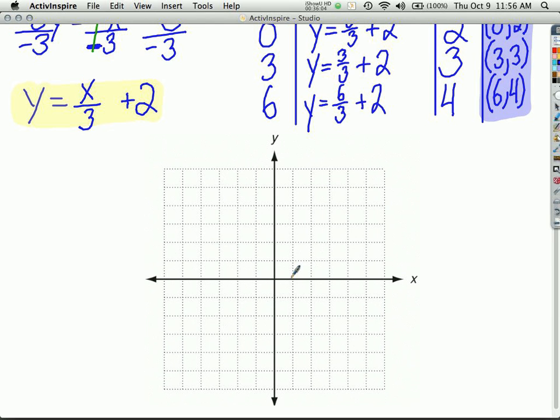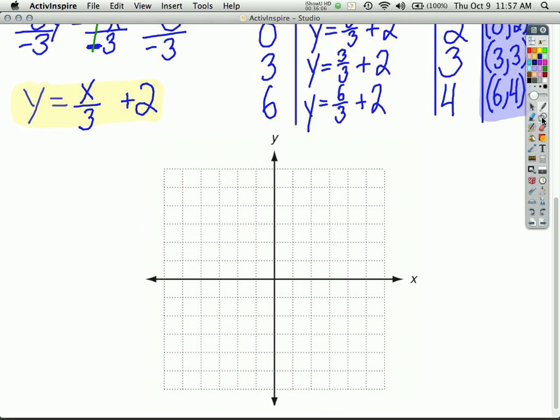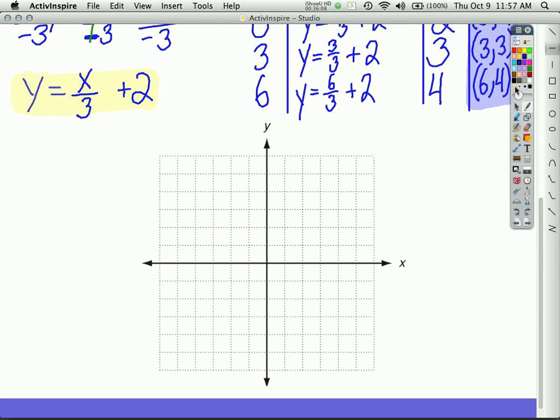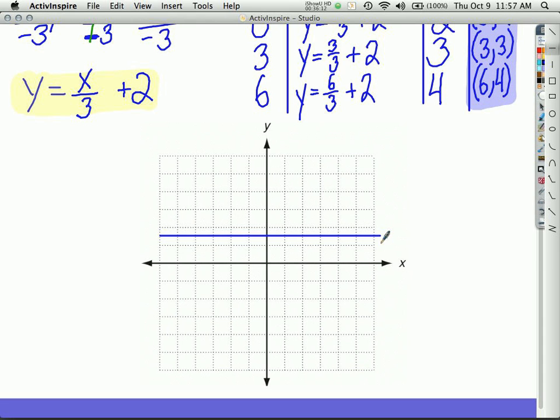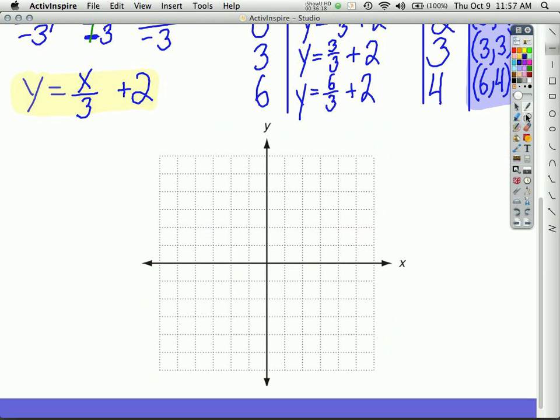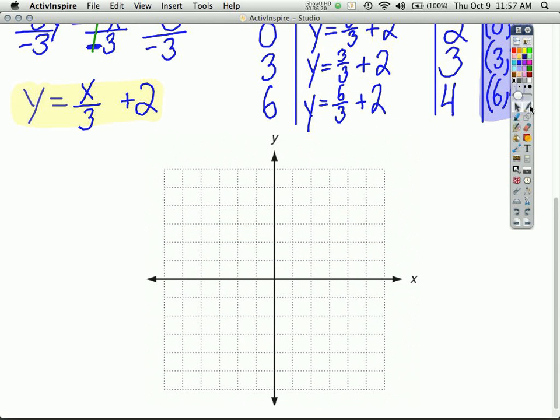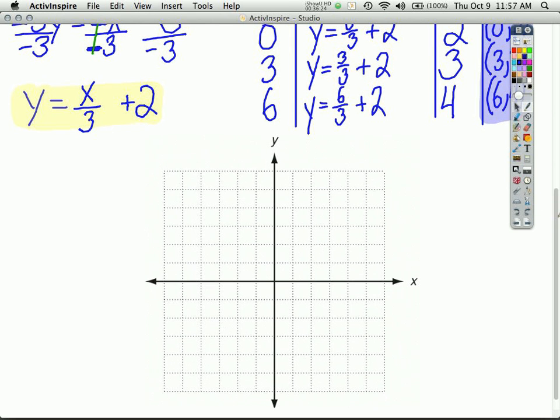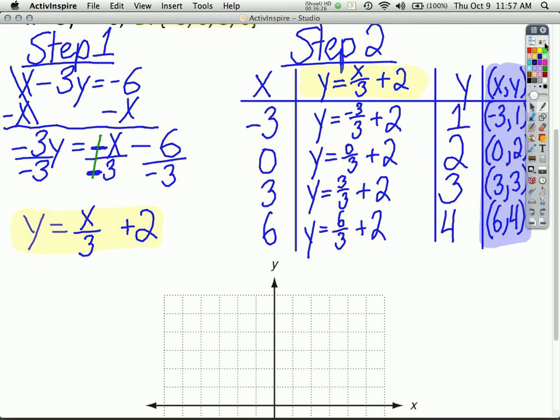Because I have students who draw lines like this, and I'm not sure why, like drawing lines here on the graph paper. Like, why would you draw a line there when you have the lines on the graph paper to use? That's the whole point of the graph paper. So let's use the graph paper for what its purpose is. So now we're going to graph the ordered pairs.